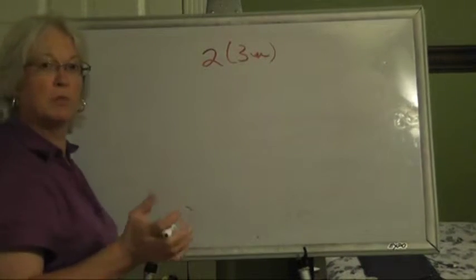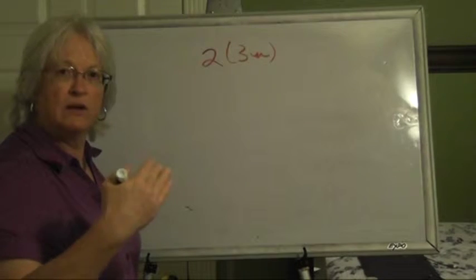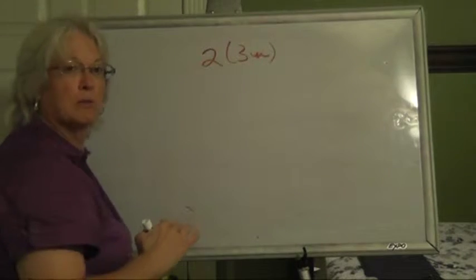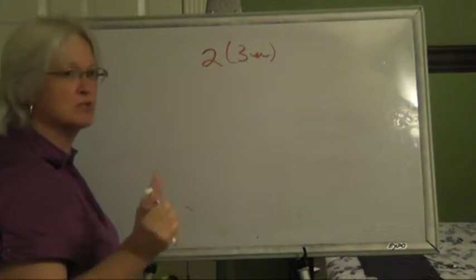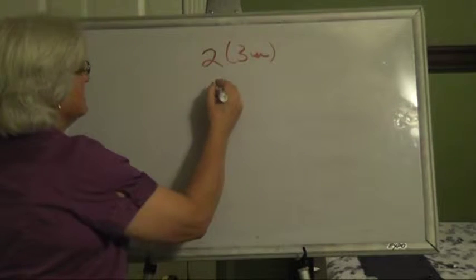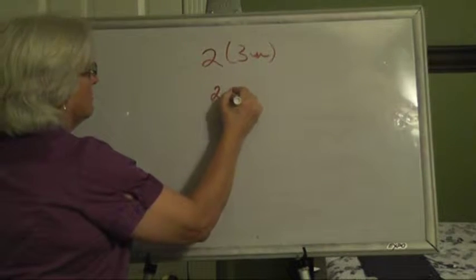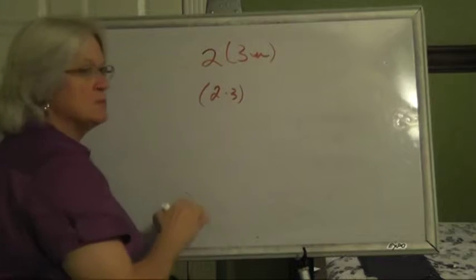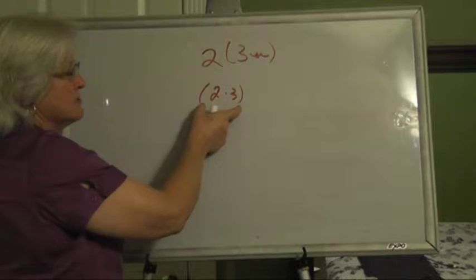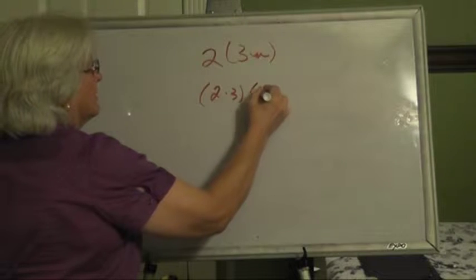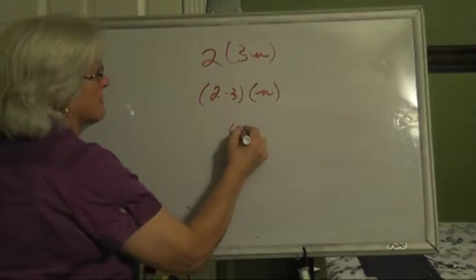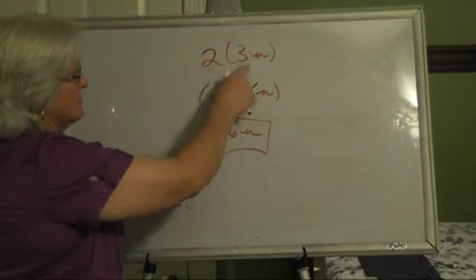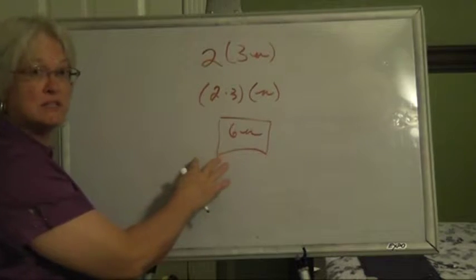Now, what does our associative property tell us? It tells us that the order in which you group addends or group factors, if you have a multiplication problem here, can be changed around. So we could move these parentheses around. Right here this says 2 times the quantity 3 times n. Well, let's move our parentheses and do this 2 times 3 first, and then times n. And you have a simpler form of this algebraic expression. 2 times the quantity 3n is really just 6n.